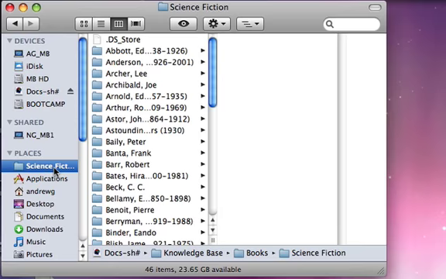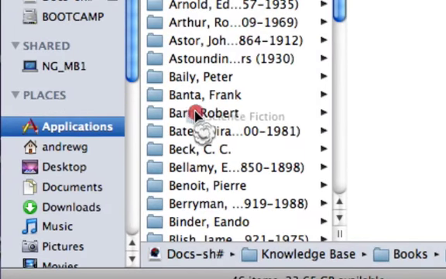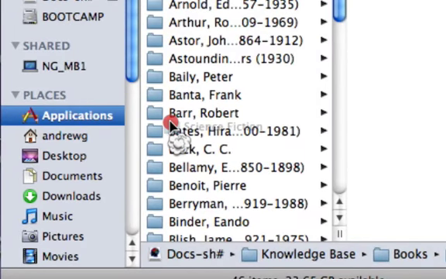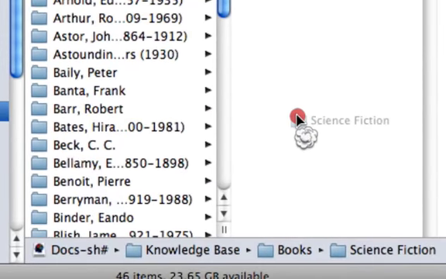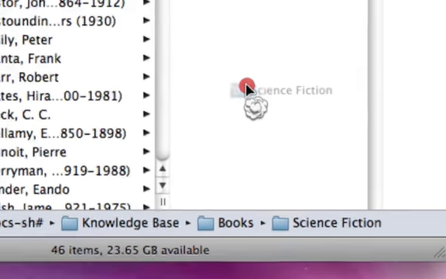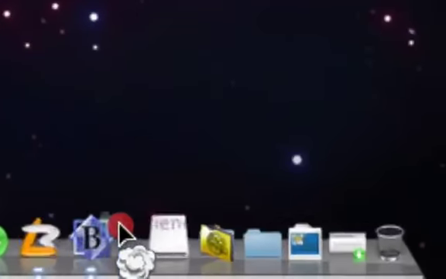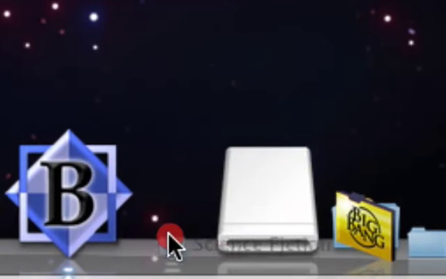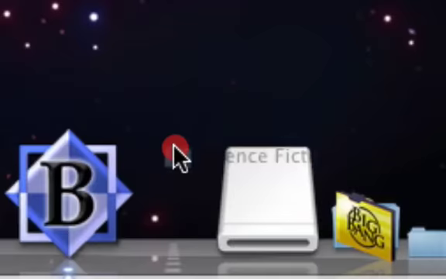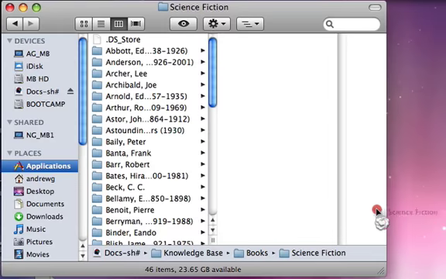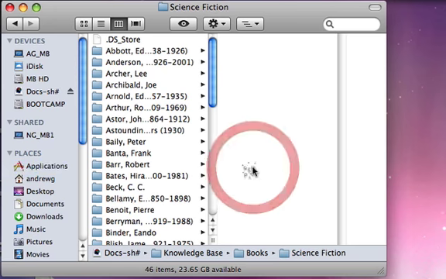If, however, I try to drag this shortcut folder, you'll notice as soon as I start to drag this out that the icon next to the mouse indicates that it's going to disappear or be removed. If I try to drag it down here to the dock, things don't move out of the way to allow it to sit there permanently. So by simply letting go of the mouse, you can see I've removed this from the sidebar.